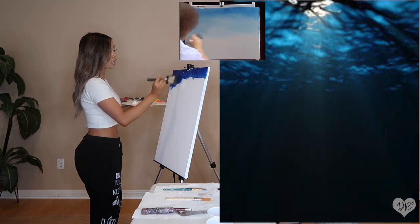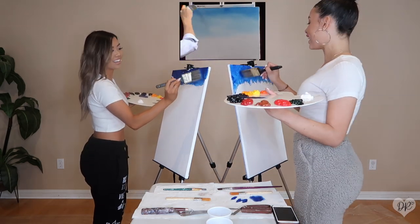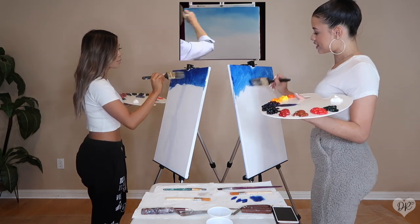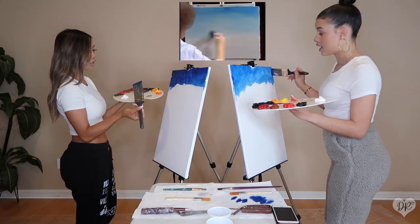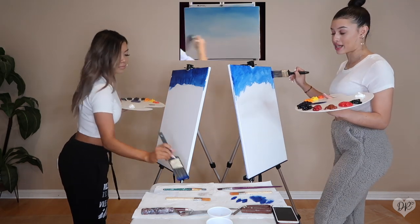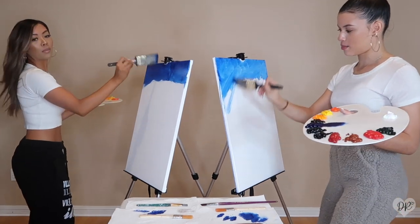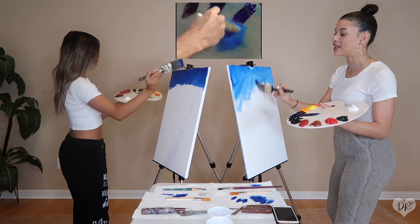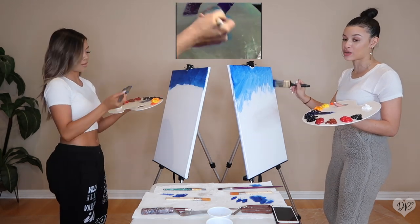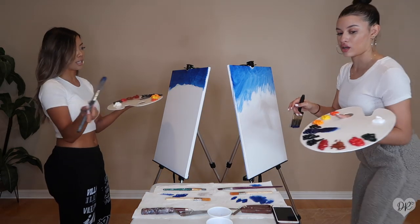Oh my god, mine just looks like a deep blue sea. His looks like a gradient. It looks so easy. Can I mix it with white? Yeah. Why is it so dark? At this point, we need to make it look like his. Let's go. I love water too. Oh, he went real low. We can't even pause it. We can pause it within the step, so we can finish when he goes into the next one. Okay, pause it real quick. So we pause it. Let's make this okay.